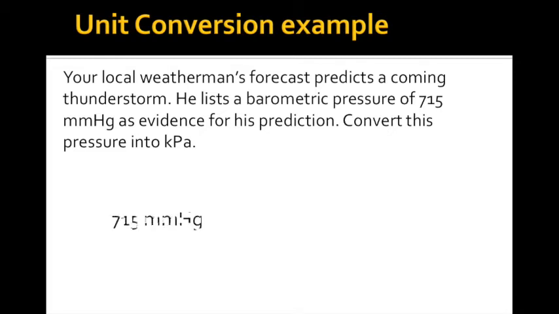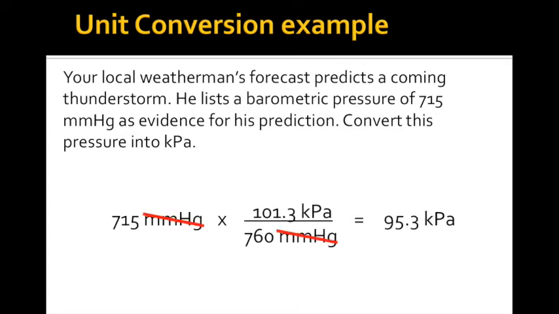Okay, we're going to start with what we're given, 715 millimeters of mercury. And it's just a normal unit conversion. You've seen these before in math class and other science classes. We're going to multiply that by the ratio. And we have millimeters of mercury, and the question is asking us for kilopascals. So we're going to multiply our original number by the ratio of kilopascals to millimeters of mercury. If you note, I put millimeters of mercury on the bottom and kilopascals on the top because that allows us to cancel the millimeters of mercury, and the only units we have left are kilopascals.